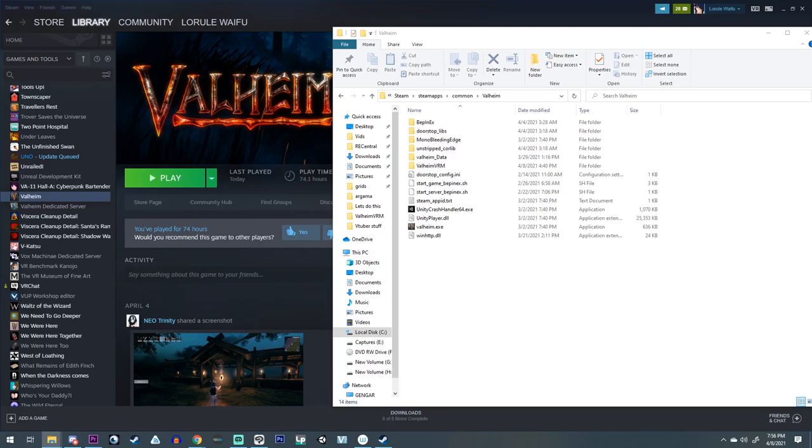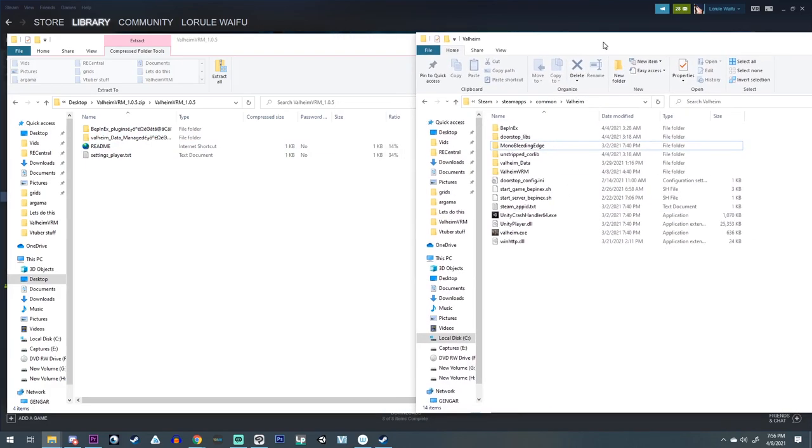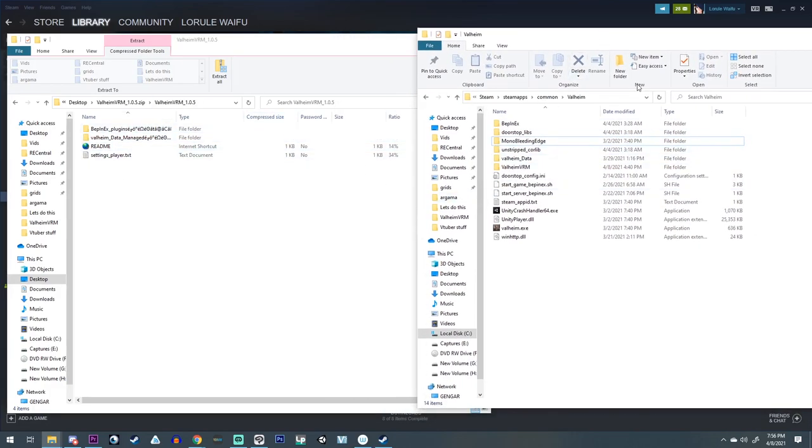The next thing you're going to want to do is open the Valheim VRM zip file, which is the second file we got. The one you have might be different than the one I have, but for the most part. One of the things you're going to want to do is create a new folder and name it Valheim VRM. I don't need to do this because I have it right here.